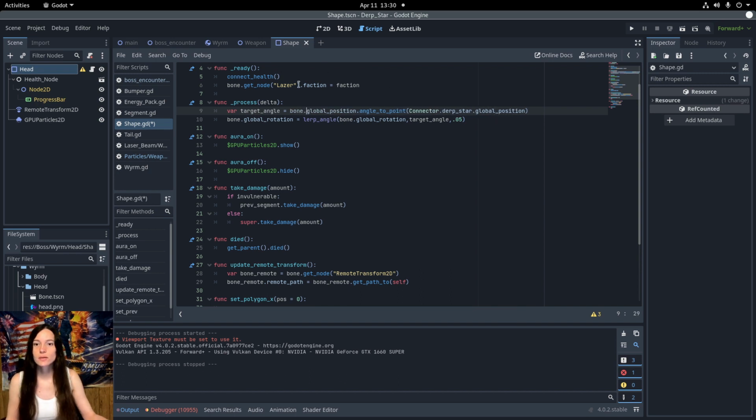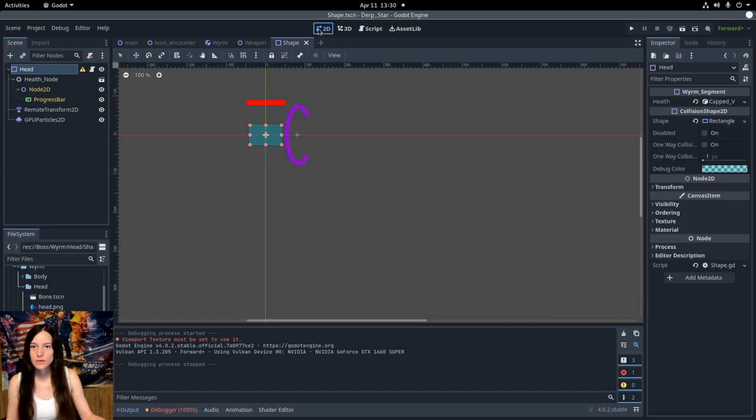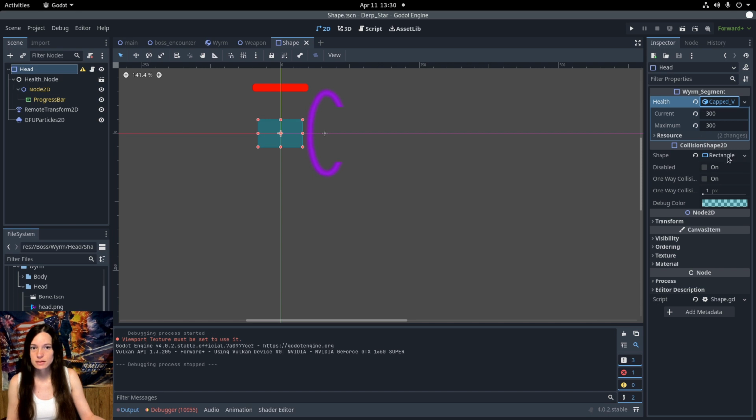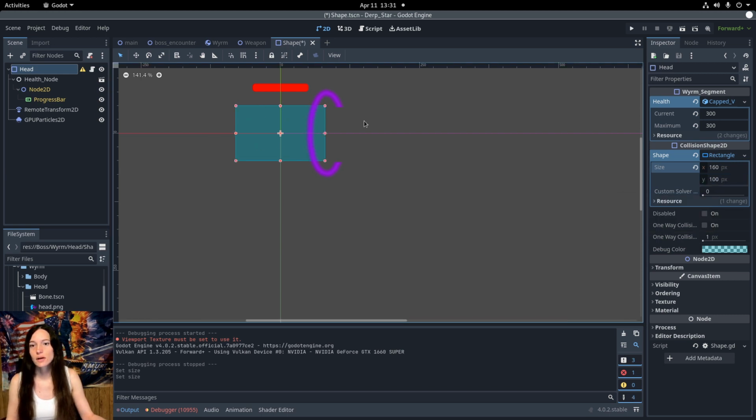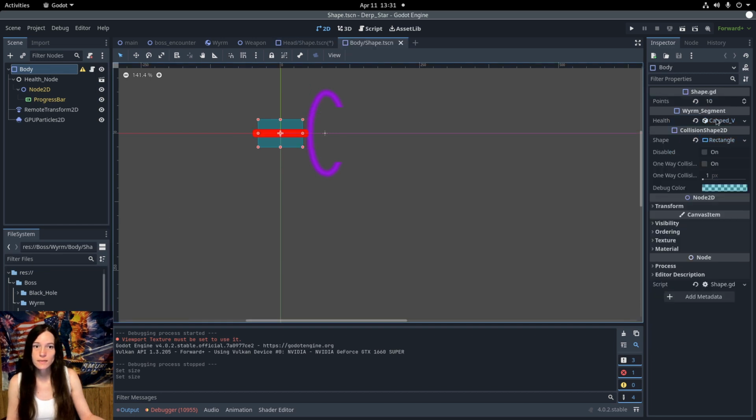So now it's from the bone position to the derp star. And also the collision shape is half of the size because the extent size was changed, so I'll double those, and now it's the correct size. And I'll go ahead and do that for the body and tail as well.